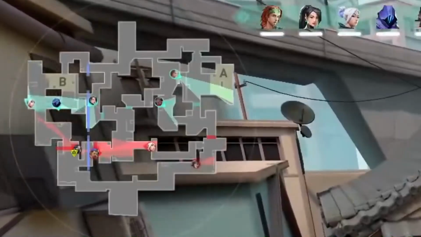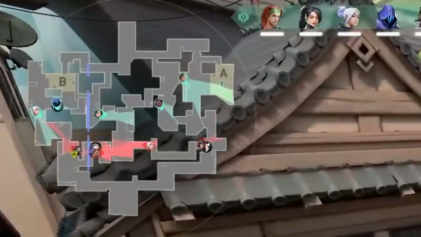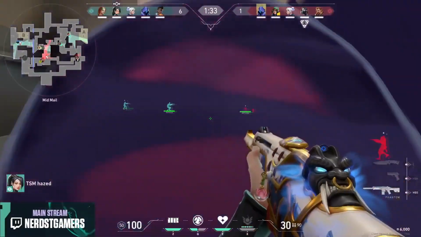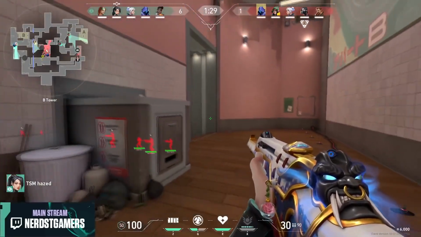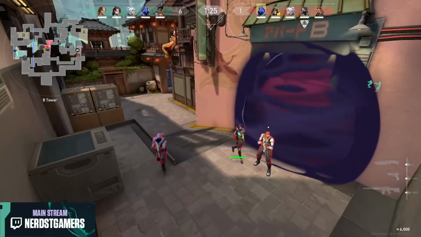In round number 8, once again with guns, Wedid returns to his old default, the screen and the snakebite. This round is similar to the ones that we've seen in the early game, with XSET's goal here being to walk up as far as possible through mid and into ropes. No set piece from TSM this time, so it goes a bit more smoothly for XSET.